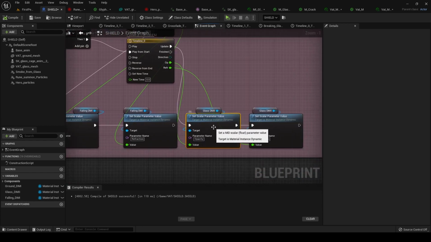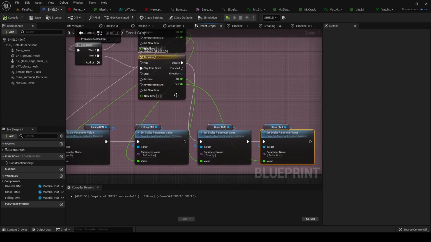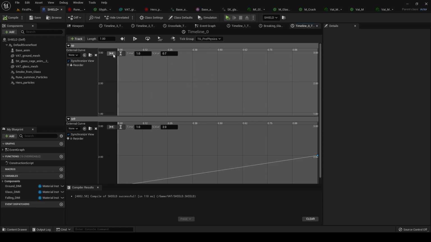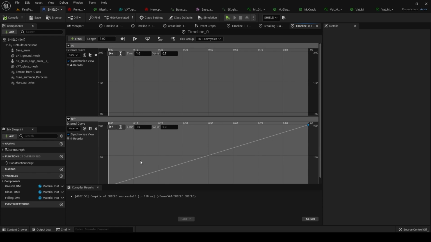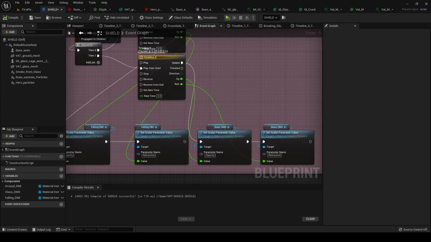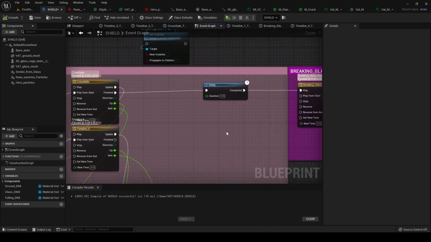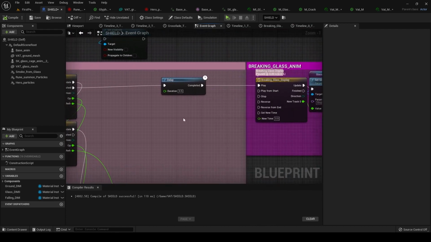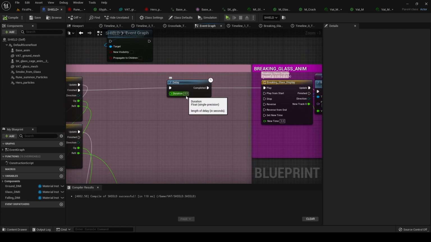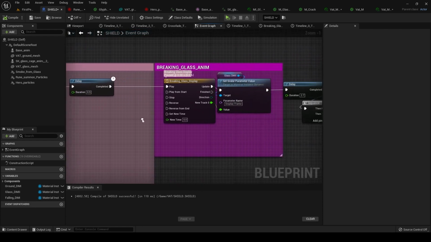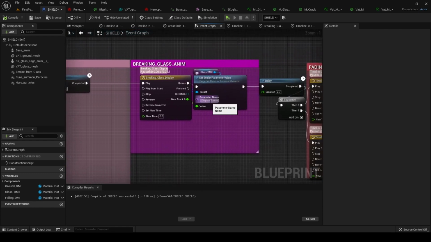And then for the second one, which is the vat glass, we have a basically complete copy of the timeline except reverse. So we're just taking it from 0 to 0.7 in the opacity, and from 1 to 2 in the refractions. So that'll basically crossfade between these two, and it'll show our cracked glass. And if you remember, that cracked glass is there for a second. It doesn't immediately start moving, and that's because of this delay here. We're not actually starting to move this glass inward until we get to where we're changing the display frame here.